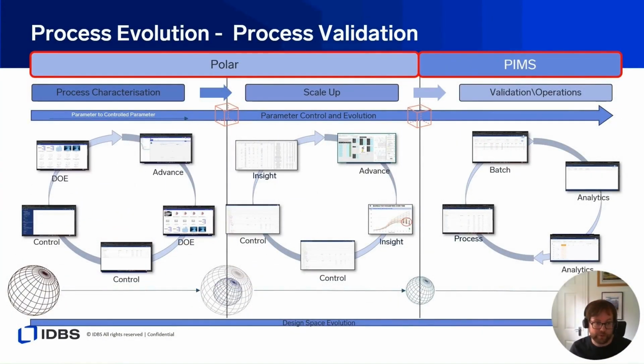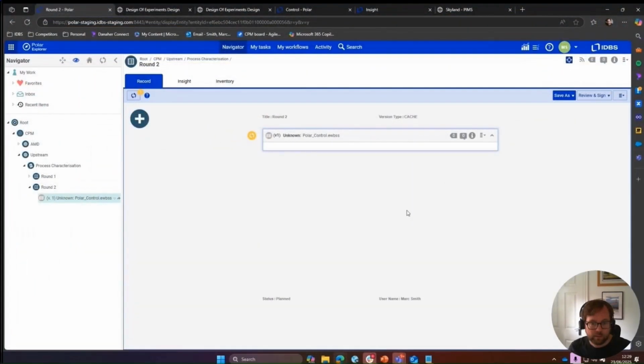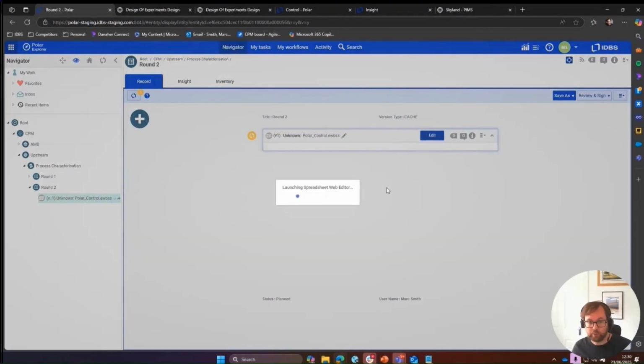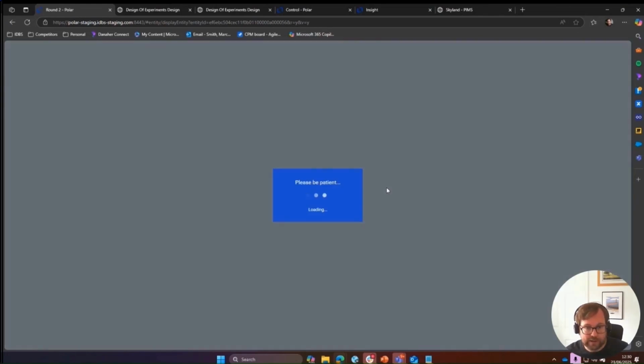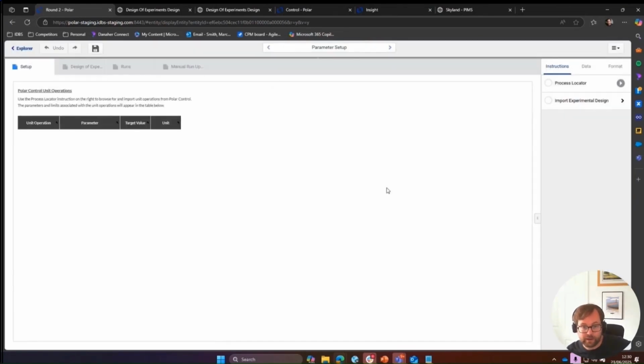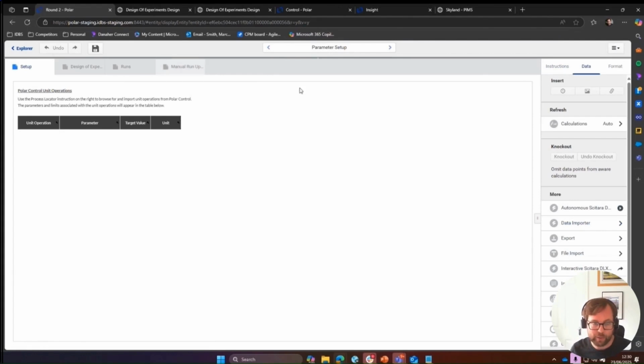So once you've designed your experiment, the next step is to run those experiments themselves. And in order to do this, now we're in our ELN application with our advanced LES module. What we're going to do is go into our LES form here. This form is going to guide us through designing the series of experiments that our scientists are going to run. So as a study designer, I'm going to come in here.